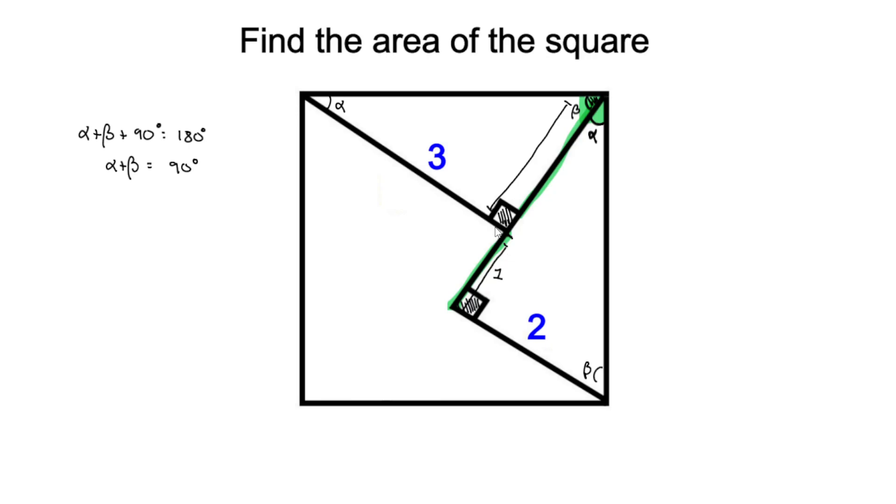So now we're going to try to build our square in our square. So I have a length of 1 here. This would be a right angle as well. So this would be a length of 1. And we're going to draw a line perpendicular from this point all the way to one of the corners of the square. There we go. That's better. And this would be a right angle right here.